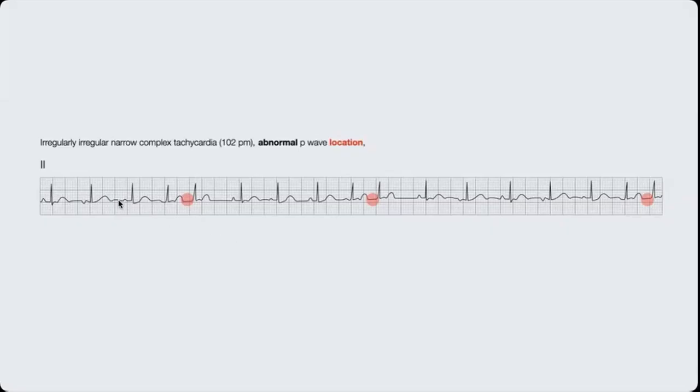Why? Because if you look here, the second P wave is upside down, right? And you shouldn't be getting upside down or negative P waves in lead 2. Remember, it should be positive in lead 2. And we have other ones that are upside down there. And the last observation, sorry, I put it on screen and revealed the answer, was that the morphology isn't consistent. It's changing. The P wave isn't always the same.